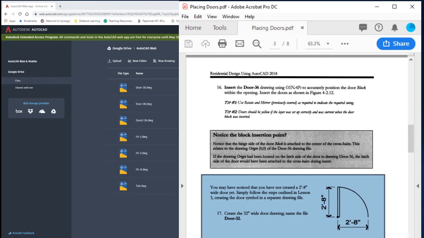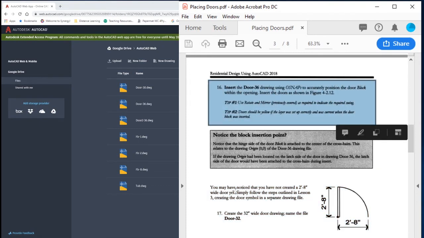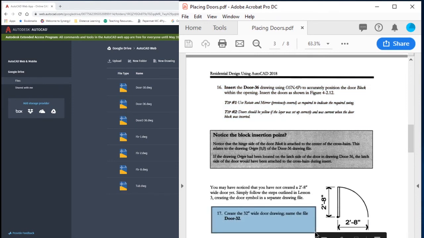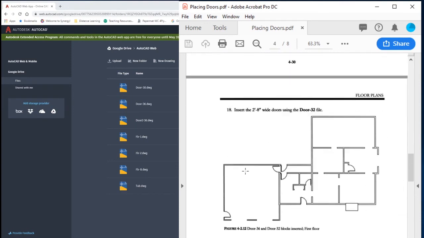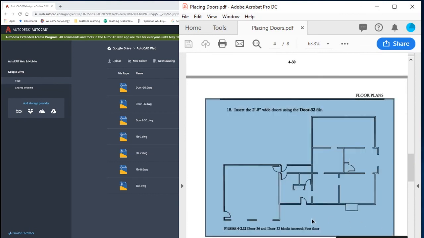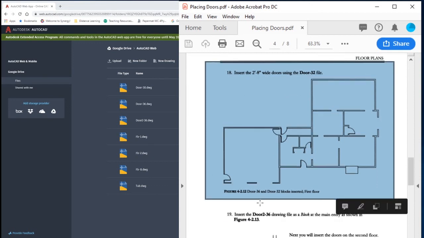So if you're looking at the document, going back and forth with me on this video, you're going to see that it wants you to insert all of your door 36s before you insert your door 32 or even create it. So we'll do that together. And we're going to put them in this manner. Our door 36s are going to go into the garage, mudroom, into our little hallway and garage opening, our front entrance, our bathroom will be the 32, and our closet. We'll put in our other ones around in a little bit.